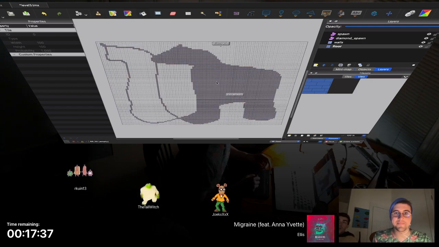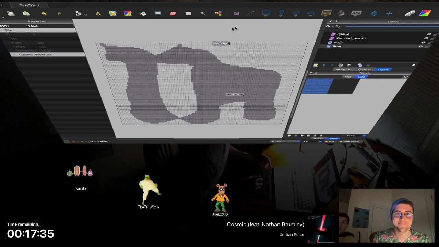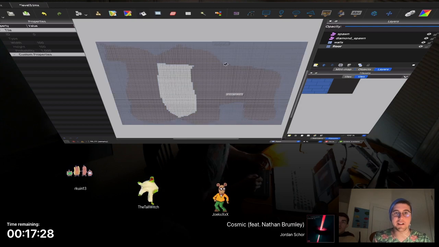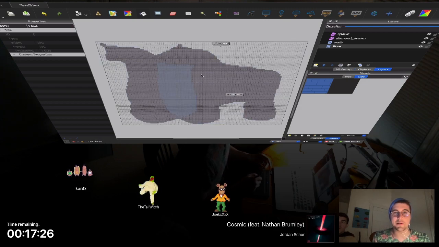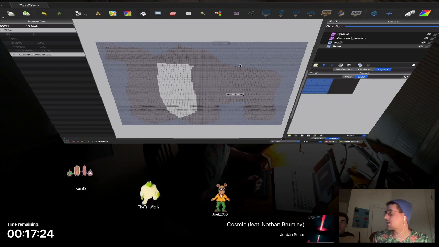What in the... I get the feeling you can just walk right across this too. Like, I don't think it actually blocks you from walking across empty space.